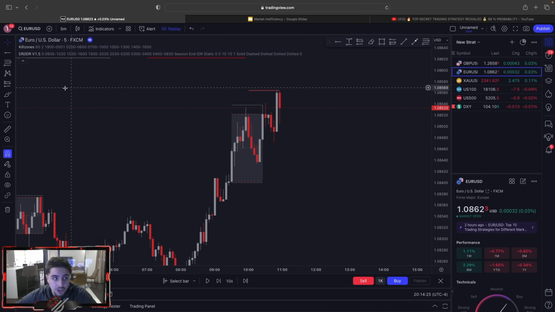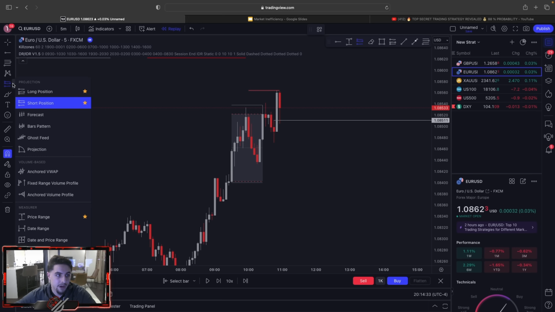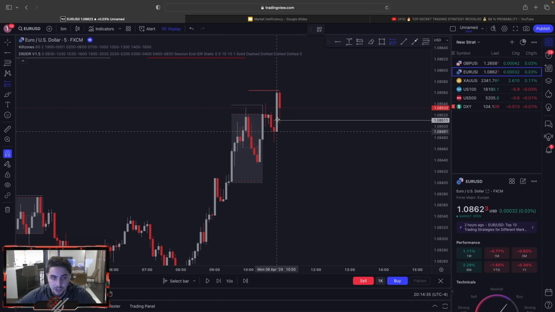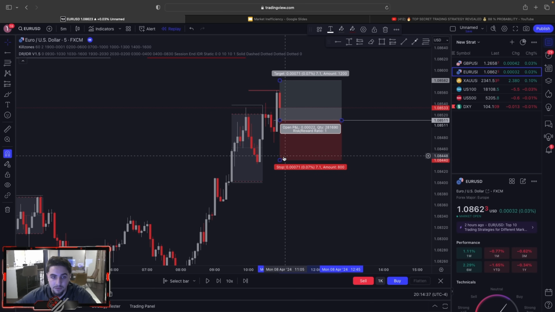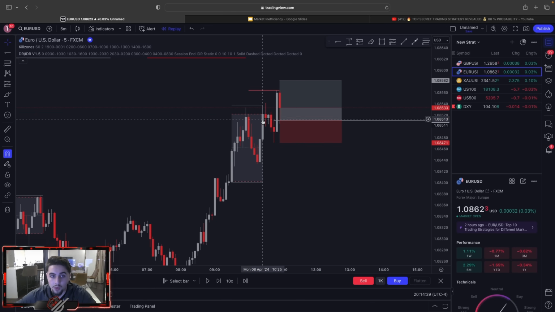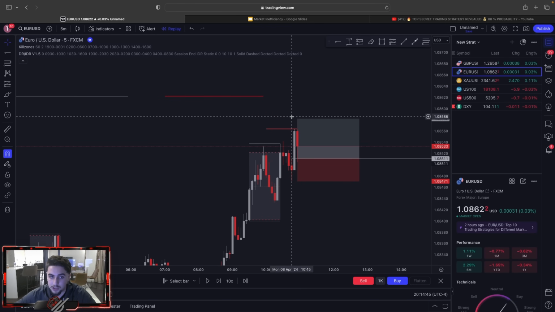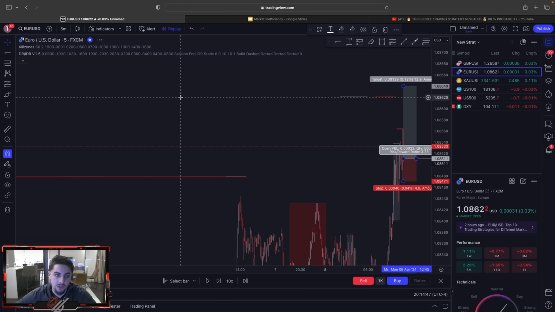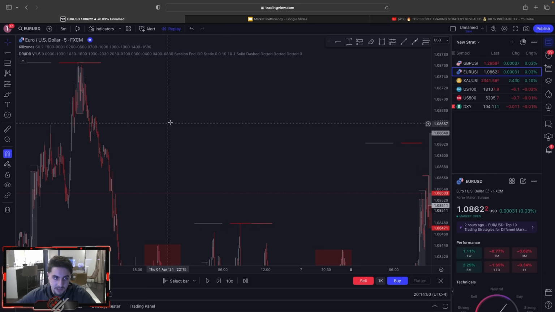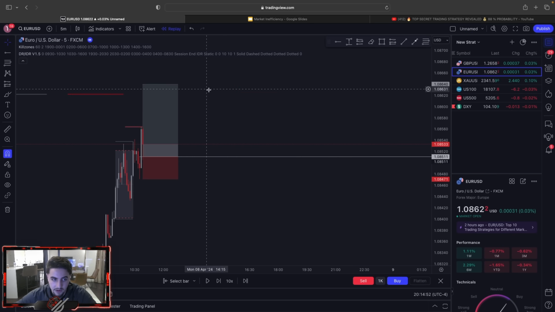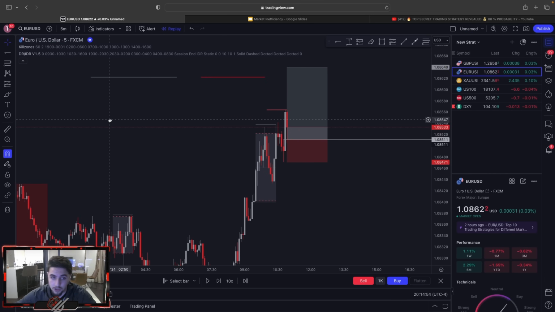So the first risk you could have taken is when price pulled back and it reacted on the first area of demand. You could have looked to market execute your buys from that mitigation off of the first level of demand that we see, which aligns with the IDR. So you can see price pulled back and started to reject from the IDR. You could have looked to execute buys from there, and you could have looked to target some previous inefficiencies, okay? But that's all irrelevant. For now, we'll just focus on execution.